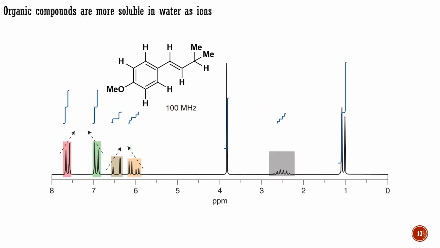We shall end this section with a final example illustrating roofing, the combination of doublets with roofing and allylic coupling in para-substituted benzenes. The aromatic ring protons form a pair of distorted doublets, indicating that the compound is a para-substituted benzene. Then, the alkene protons form the distorted doublet combined with a pair of doublets. They are coupled to each other, with a large coupling constant indicating a trans arrangement, and one of the protons in the alkene region is also coupled to another distant allylic proton. The large doublets in the alkene region are distorted, but the small doublets within the right-hand half of the system are equal in height.